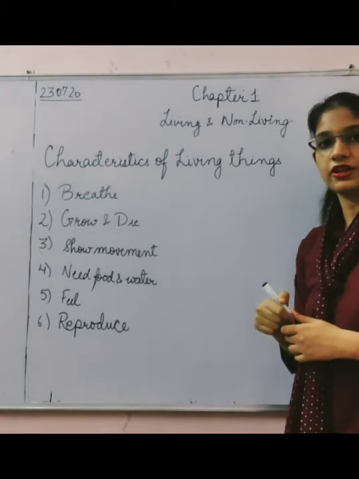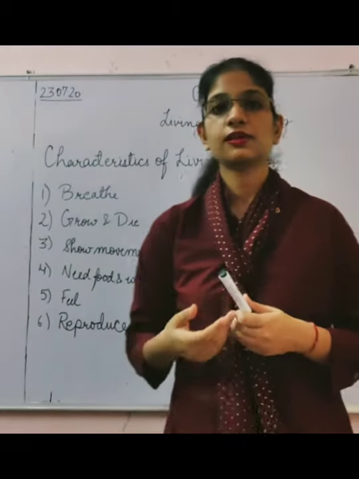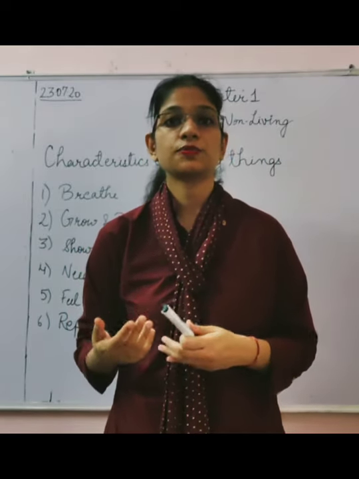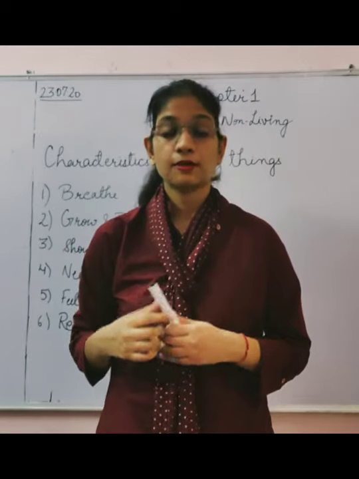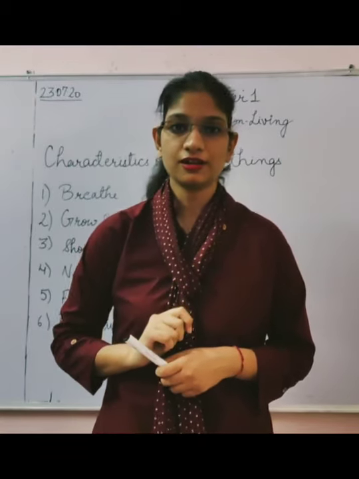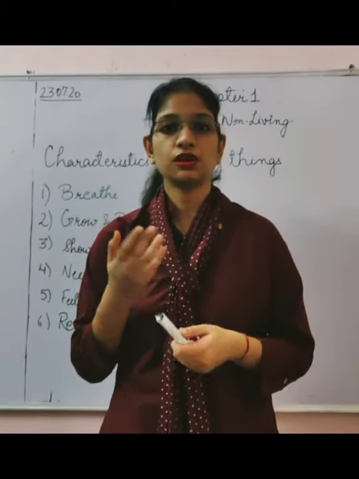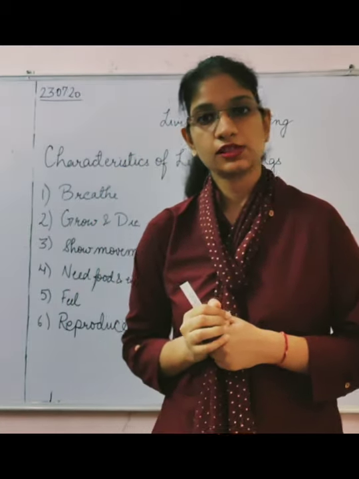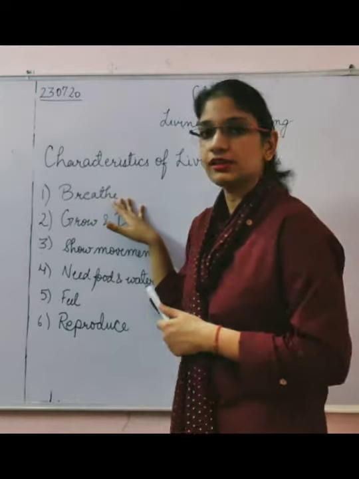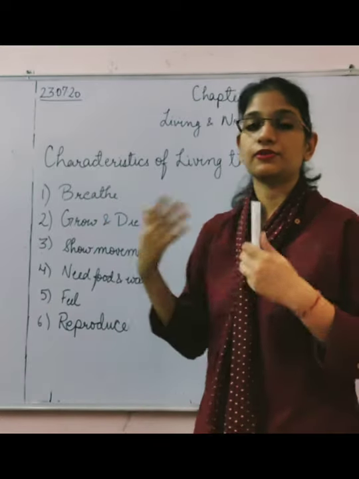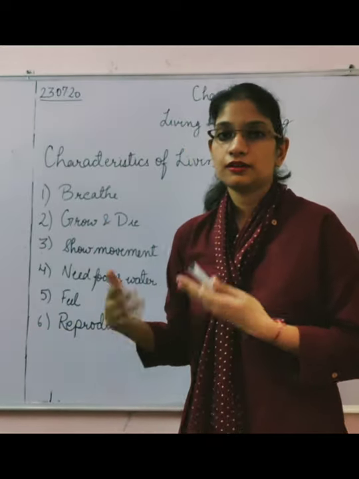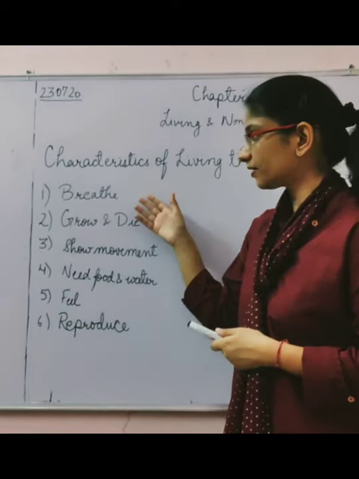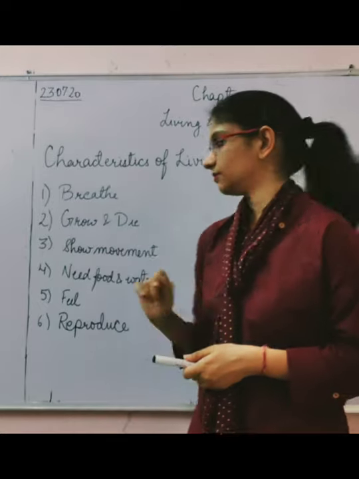Living things breathe. We breathe through our nose, right? Fish breathe through gills. Plants breathe through stomata. Remember, plants breathe through the stomata. That is the tiny holes present on the leaves. Okay, so all living things breathe. We might use different organs to breathe, right? Depending upon the organism. But all living things breathe.